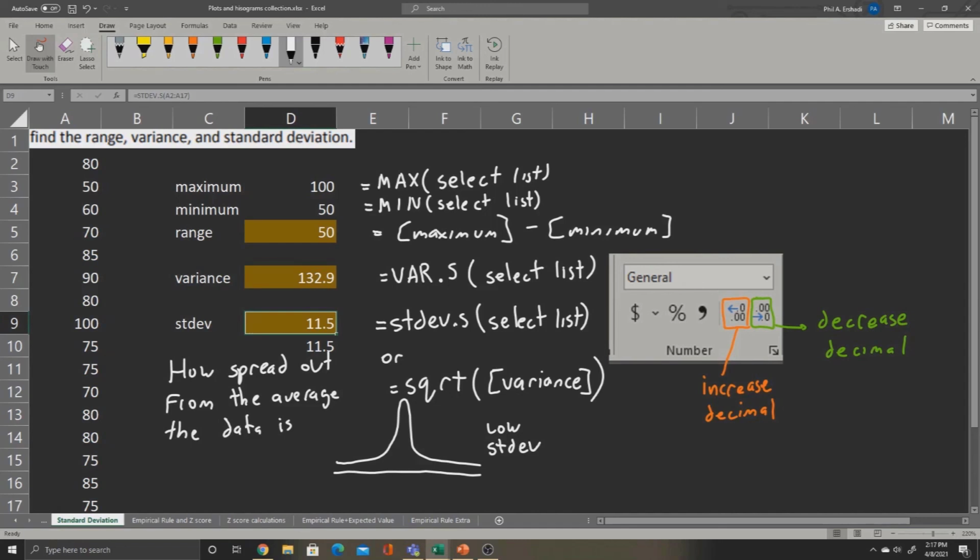You may encounter another distribution with a very wide curve. We would say this has a high standard deviation because the data is fairly spread out here. Now, of course, low and high are relative terms, and those will depend on how big the average is as well.